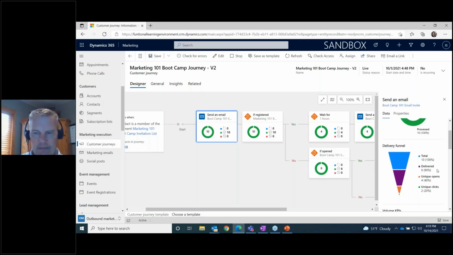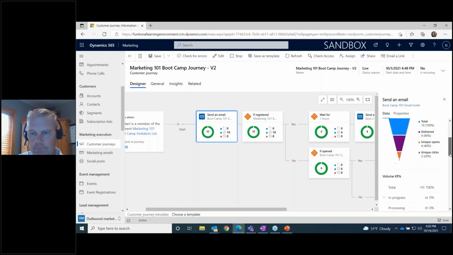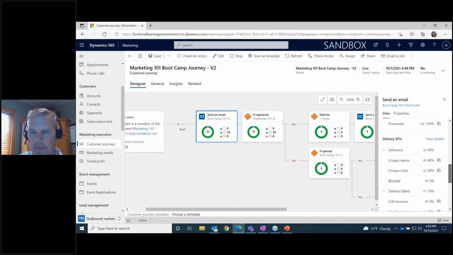Of those that got delivered, there were 4 unique individuals that clicked on, or unique opens of, that email. And then there were 2 unique clicks. So there are 2 actual links on that email that they could have clicked. In this case, 2 of those were clicked. So again, there's just a little bit more information on here.